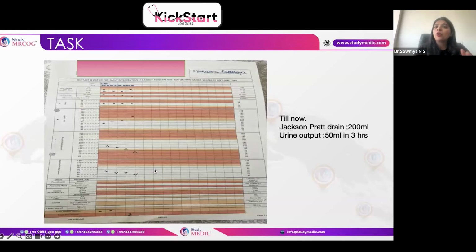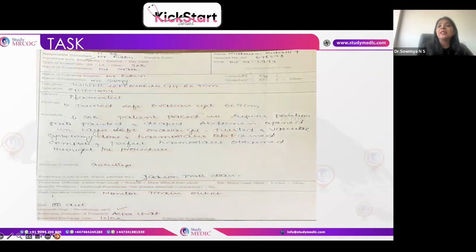And when you see this chart, obviously, you can see that the respiratory rate is increasing, saturation is falling, and the heart rate is increasing, blood pressure is falling. So you need not even go into see what is what. So many things are in red. And this is very important. Why? Drain has got so much of blood. So think of intra-abdominal bleed. Please do not talk about, I've seen people talking about bladder injury and all, but here the main thing is there's a tachycardia, hypotension, and the urine output is falling, obviously, as a feedback mechanism.